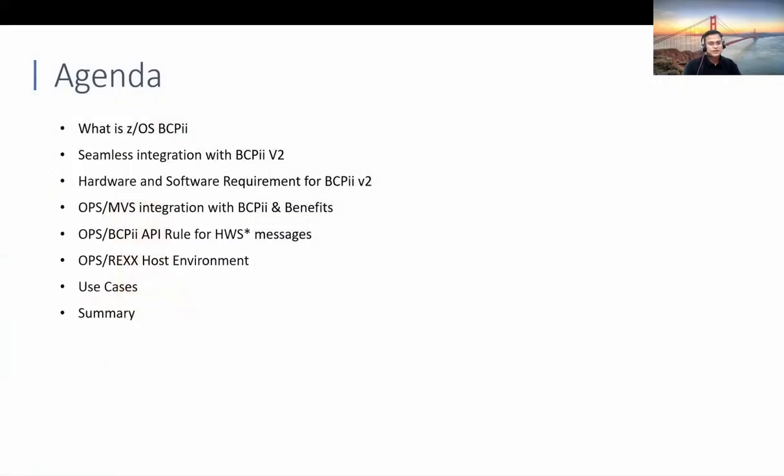With this session, I wanted to cover the agenda on the slide. First, what is z/OS BCPii and how it is important. Then, what you can do to have a seamless integration with BCPii version 2, and I'll explain why I have version 2 listed on this agenda. Then the hardware and software requirements for BCPii version 2, meaning what minimum hardware and software is required for this functionality to be enabled.